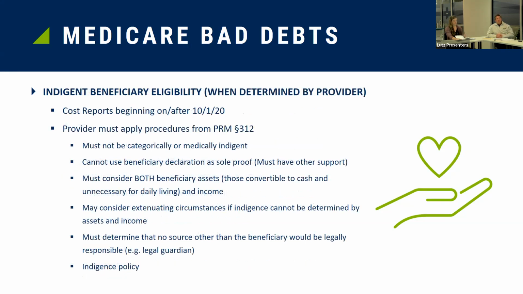So then we have the indigent beneficiary eligibility by the provider. And this is that third category. And this is where we get some questions on indigent, charity care, all those sorts of things. But this is for cost reports beginning on or after 10/1/20, which, you know, we're sometime past that now. So then you need to apply the procedures from the provider reimbursement manual. And again, you can read all of those criteria, but it really comes down to following A, B, C, D, 1, 2, 3, 4, however you choose to look at it, having that in your policies and procedures and following those steps and guidelines when you are processing bad debts, processing your payments, those sorts of things.